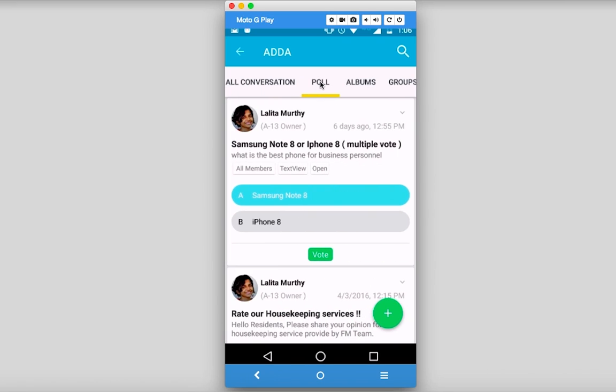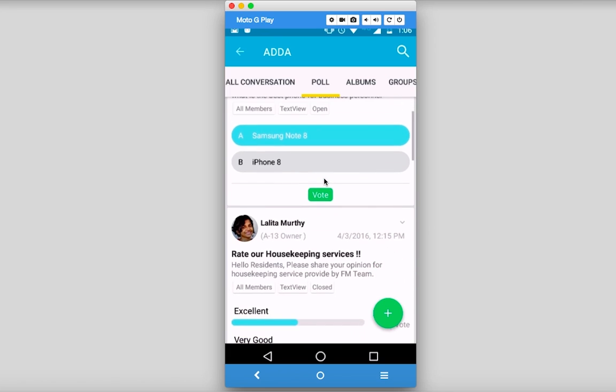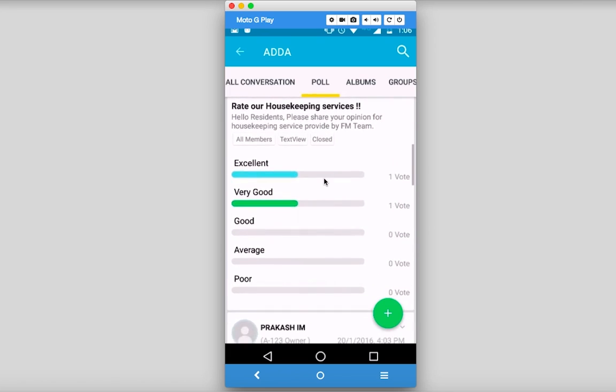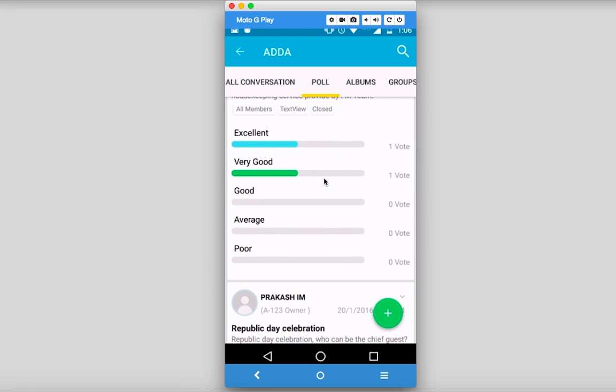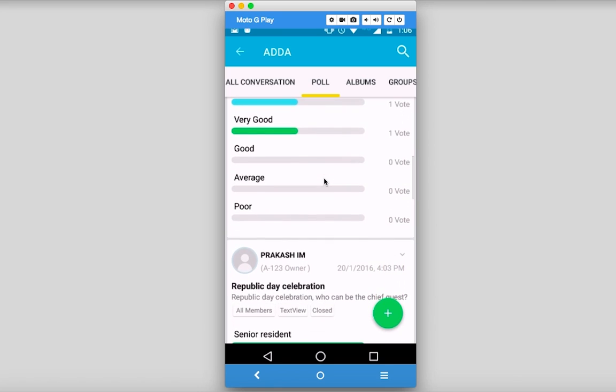Poll is a very useful feature which can help you with the decision making. Assuming that you want to decide something for your apartment complex, you can quickly raise a poll and all other residents can cast a vote. Depending on the number of votes you have received, you can decide on the specific matters. You can also get advanced features like private polls and targeted polls, where a poll can be raised and only association members will be able to see and cast a vote accordingly.